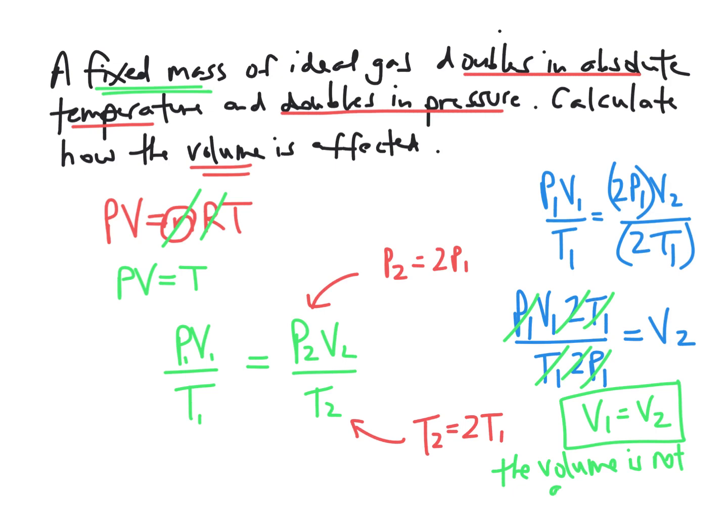Now there are many other ways that you can solve this problem, okay? You don't have to go through this laborious substitution. You might originally work it out and see that P1 V1 over T is equal to P2 V2 over T, and see, look, if we double the temperature, and since temperature is in the denominator, that's going to have the opposite effect of doubling the pressure, because doubling the pressure is in the numerator, and maybe that makes sense to you, and you can just answer volume's not affected. One way or the other, you get through the finish line here.